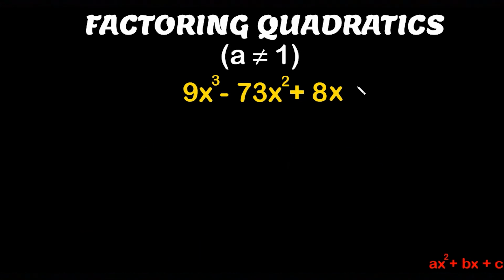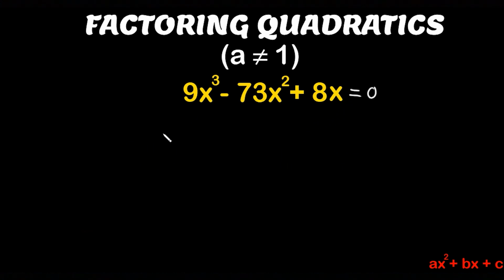Okay, so here's our last problem. Is it equal to 0? It is. Now, if you look at it, it's already looking a little strange because it's not a quadratic, okay? Not a big deal. Go to step 2. Can you pull out a greatest common factor? And the answer there is, yeah, you can. It's not going to be a number, but you can actually pull out a variable. They all have an x in common.